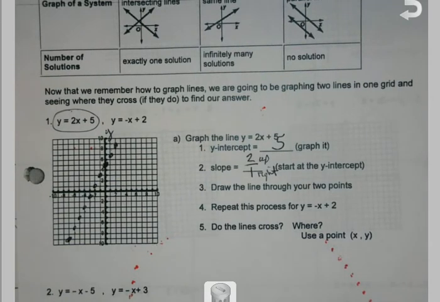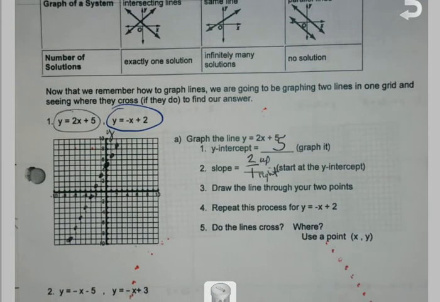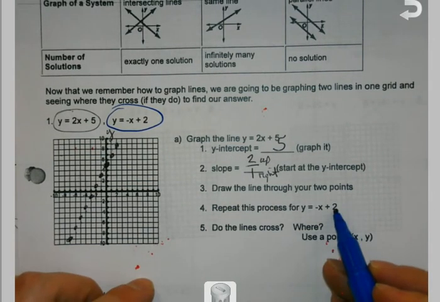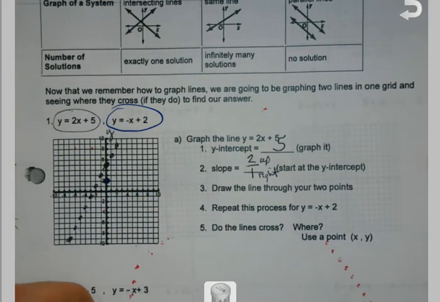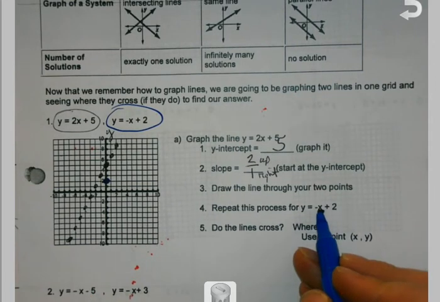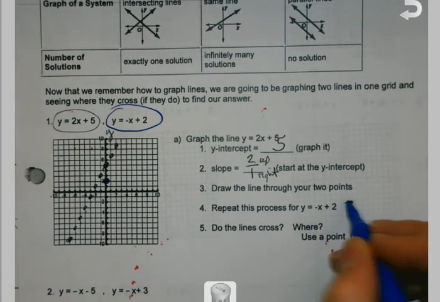And then I start over again for the next one. Maybe I use a different color line, which is why I had you pick those up, because sometimes if something goes wrong, then we can see where it went wrong a little easier. My y-intercept's at 2. Again, that first dot is somewhere on my y-axis most of the time. So what's my slope this time? I don't see a number anywhere. Negative 1.